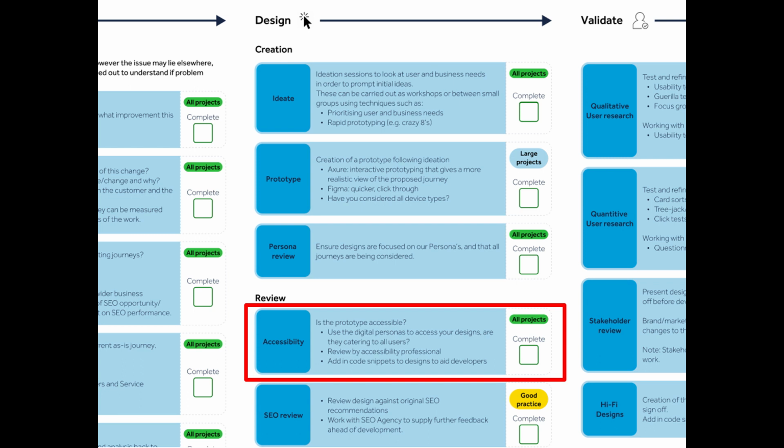So what we looked to add is a review for accessibility as part of the design phase. So before we've sent anything over to any development, we've shifted it as far left as possible, so that as we send our designs out, we know we're not going to be causing barriers for our users, and that it's going to be able to be accessed by everyone.